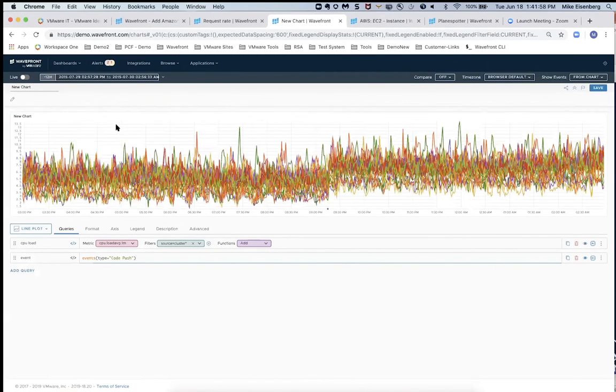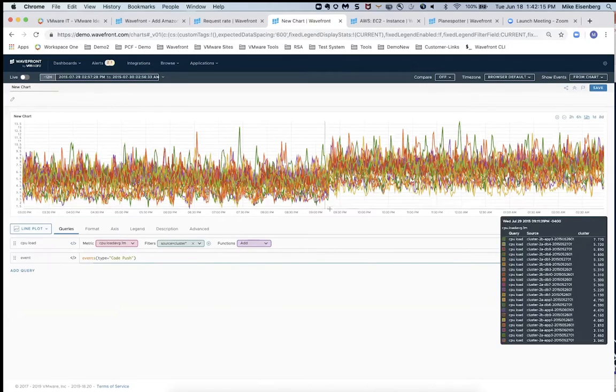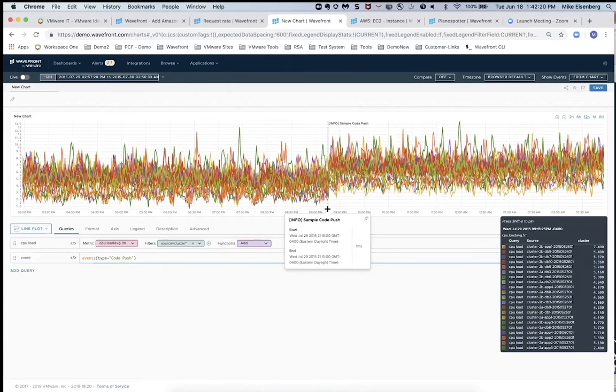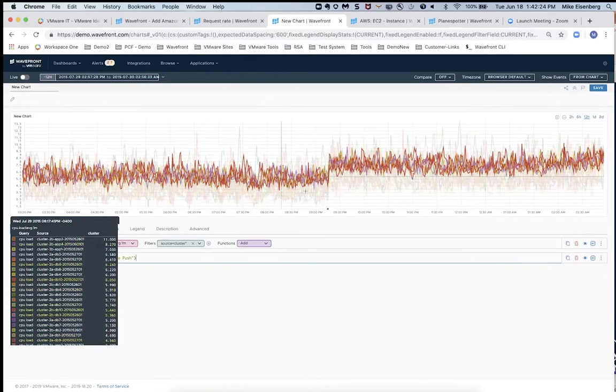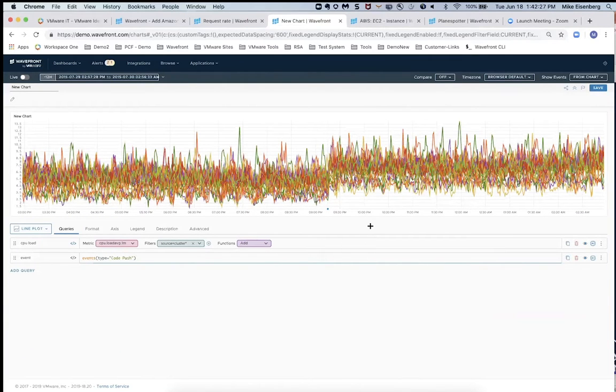So the next demo that I'm going to show you is our code deployment alert. We have several customers that do code releases daily. Every time they do a release, they're checking a dashboard filled with charts like this. What they're looking at is, here's my code deployment. Even though we don't bring in logs, we can bring in critical events that are important to the environment. And we can see here that we've got a change from before the code push to after the code push, but we really can't quantify it.